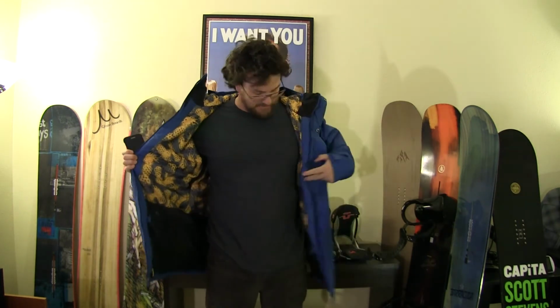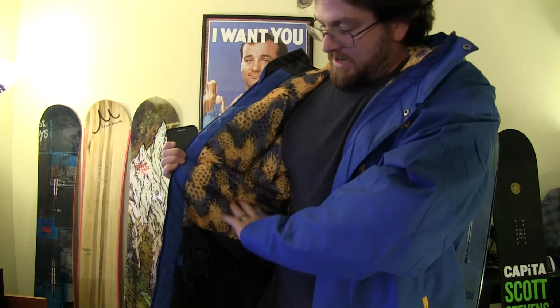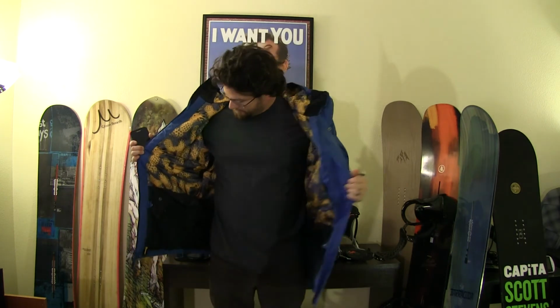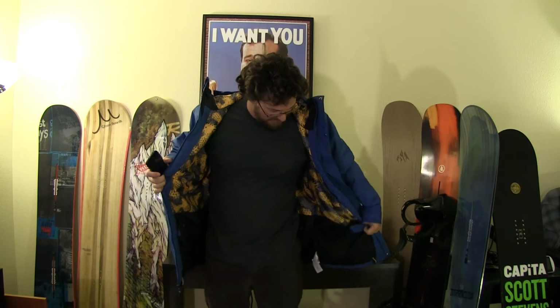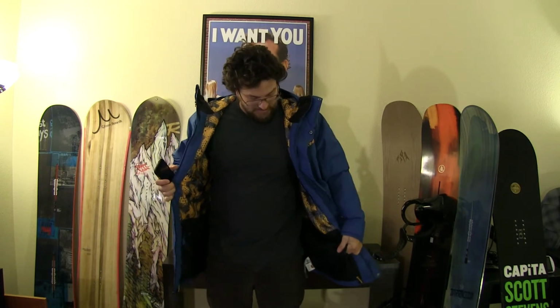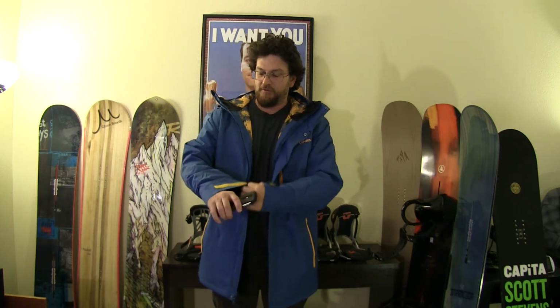You've got your typical smooth, taffeta lining, I believe, something like that. You've got a nice powder skirt that rides a little higher, so it actually works around your waist even though this goes low.